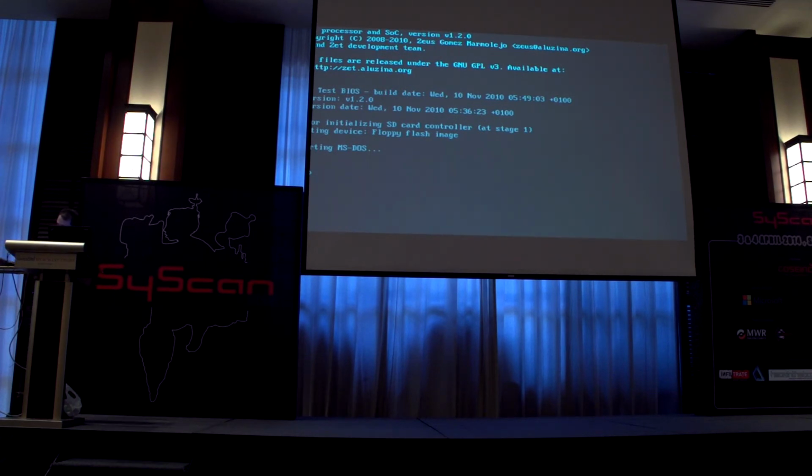And I have a keyboard. Sorry, but the FPGA is very old technology, so I have to use a PS2 keyboard here. If I push a key, you can see you have all kinds of hardware emulated. You have a memory controller, VGA controller, keyboard controller. And the thing about the keyboard controller is that the backdoor is inside the keyboard controller. So if I press a key, the scan code from the keyboard will get exfiltrated using radio frequency. I can show you right now.